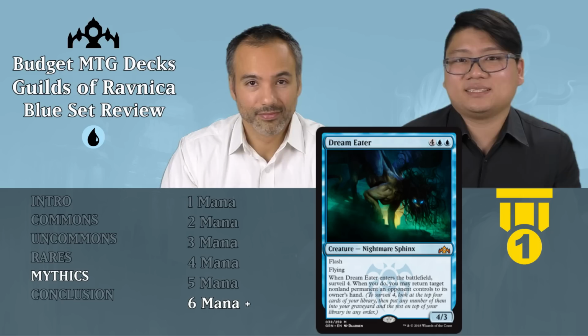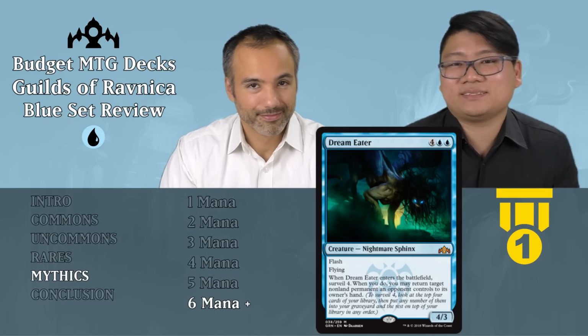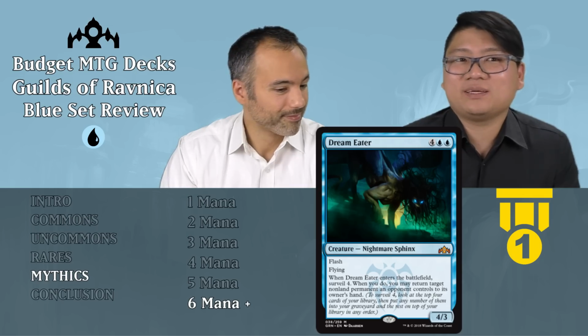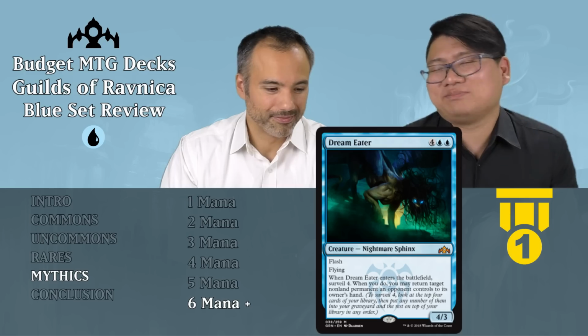I love it. Dream Eater, tier 1. I want to play this. If I can see it, I might want to play blue. Yeah. I might want to play any color anyways, but you know.